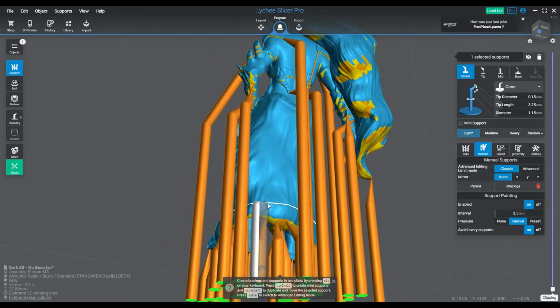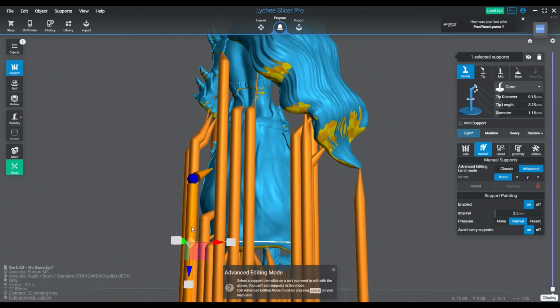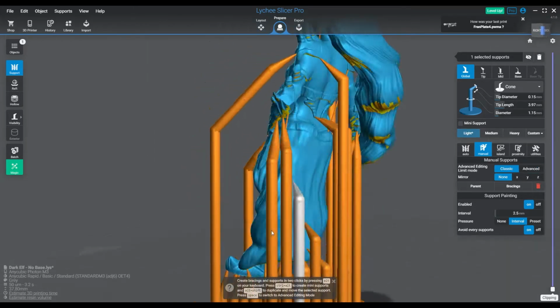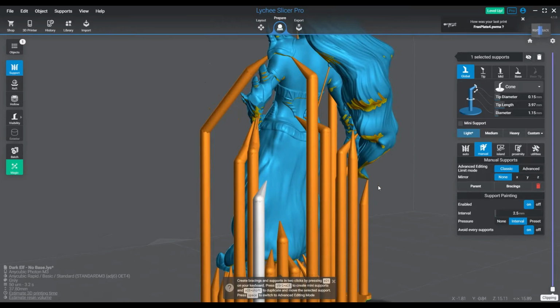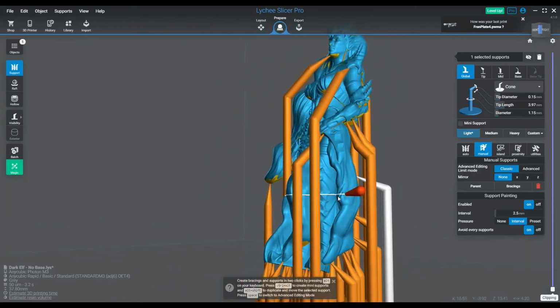Of course, always make sure there are a few support tips, or at least one good solid one, touching the initial parts of the print as they print. Otherwise, this is where pancaking will tend to happen, flattening, as some people will call it, or just plain failures, as the model will just peel itself off because it gets to a point where there isn't enough support left to actually keep it on the build plate anymore.